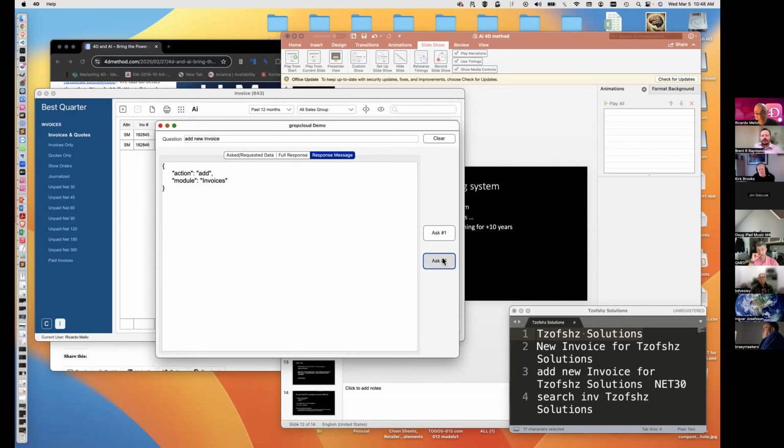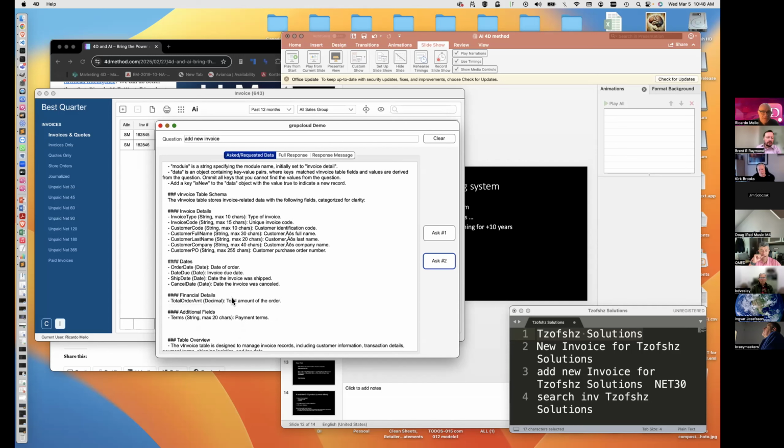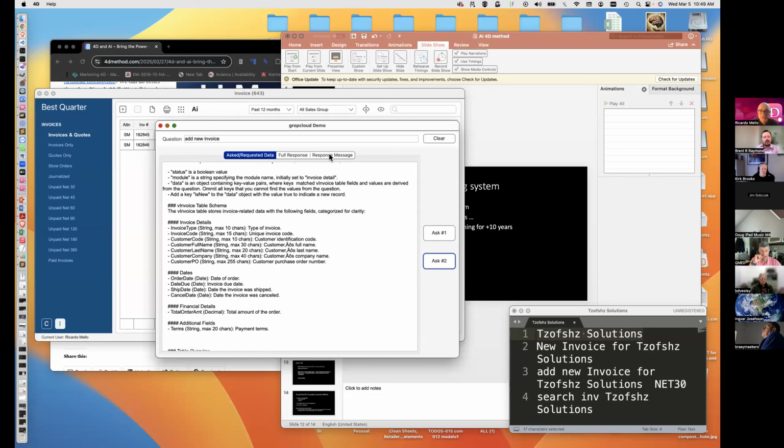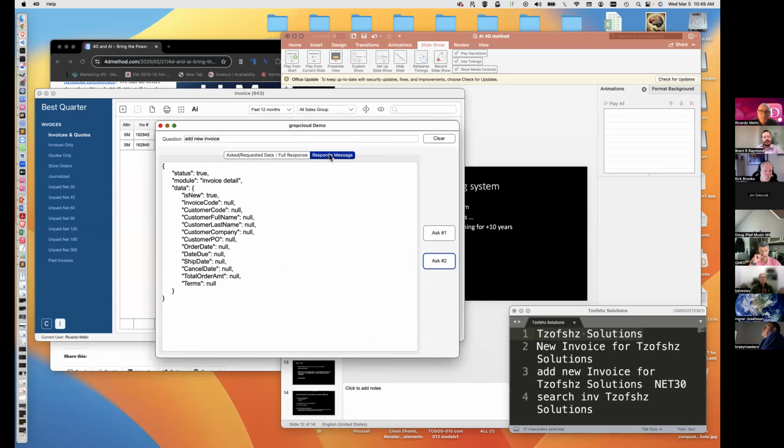And then when I ask the second answer, which is here, I even say, what is the invoice? What is dates? We can go into that in detail, but I want to be focused on this. This is the response that I got from the LLM. I instructed the LLM to give me a status to see if this is true or not. I want the module that is going to be impacted. And my modules are these ones. For each module, I explain a little bit what it does, and it is already inferred completely by itself. And in my data, I have all this data, but in this case, I just want a new invoice. So please make the new is new true, and forget all the others. I know what to do.